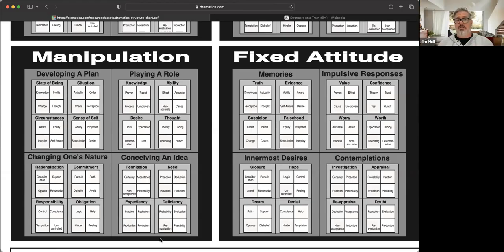I'm not sure it's right, but that's why I jumped on that one initially. It's definitely manipulation for sure. The question is, is it the changing of one's nature that is what's problematic? Like people changing who they are for everybody. Because you want to look at what's a problem for everybody. Is everybody changing who they are? Are they all growing up? Are they all changing, transforming? Are they all getting married? Are they all moving off to a different country? That would be a becoming objective story. And then I'm not sure how that would end up, when you see the lighter that resolves it, how that fits into becoming or changing one's nature. Doesn't.